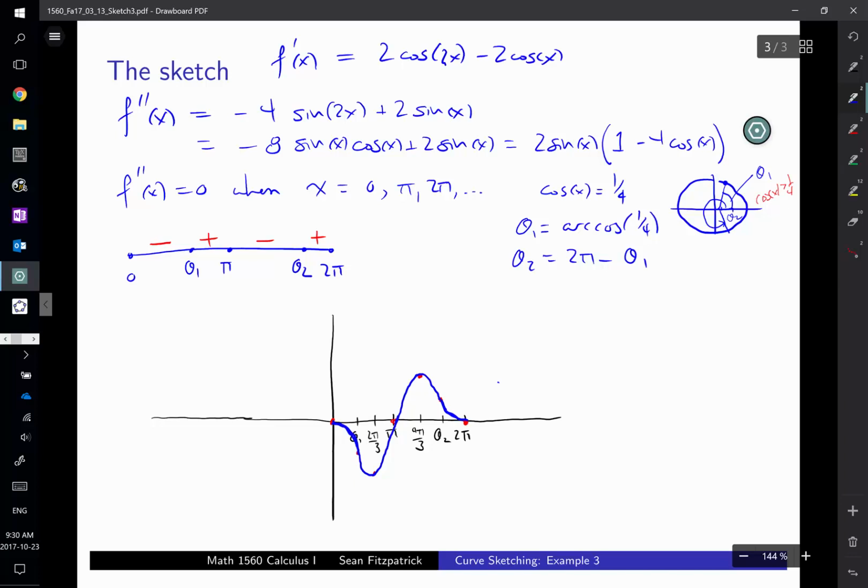Okay. And now, if we wanted to, we could repeat. So if we wanted to go up to 4 pi, well, now we kind of go down. We do the same thing over again. Okay, and if we wanted to go the other way, we can do that. And that graph just keeps repeating forever and ever in either direction. Okay, so that was a pretty tough one. If you can get through something like that, chances are you can handle just about anything that you might have to sketch.